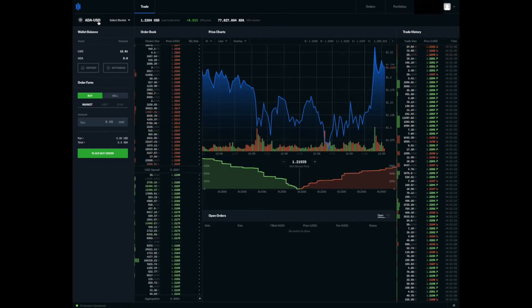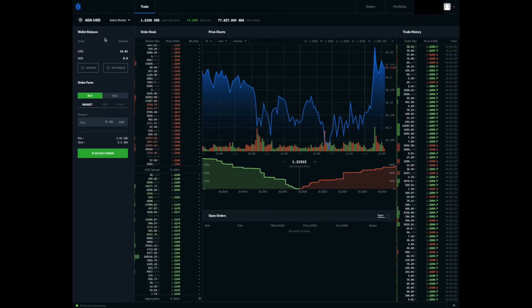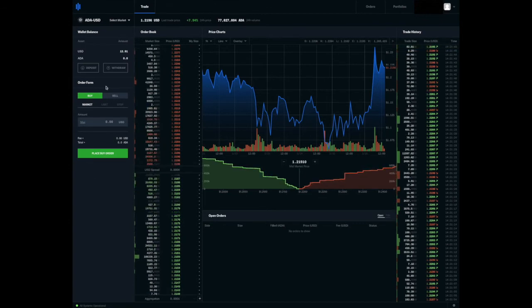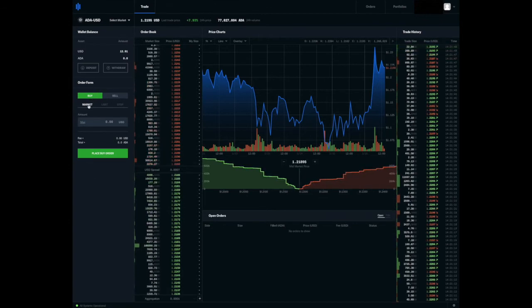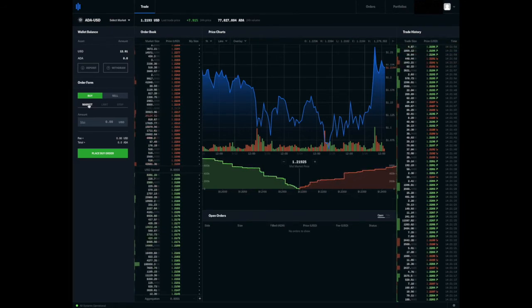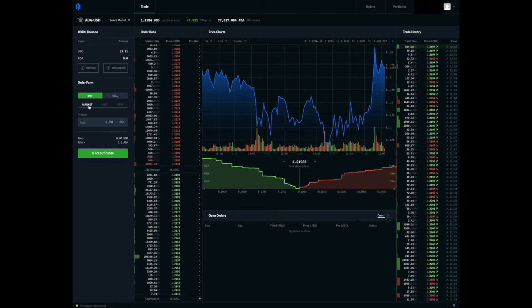And I'm going to spend all my $12, I think. So we're coming down to the order form. It's this little area right here where everything happens. So I want to buy. And I have options of a market price, a limit price, or a stop limit price. So let's start first with the market. This is like before when we were talking about the makers and the takers. Right now, if I click on this, I'm a taker. I'm going to be taking advantage of the prices that are offered at the market level.